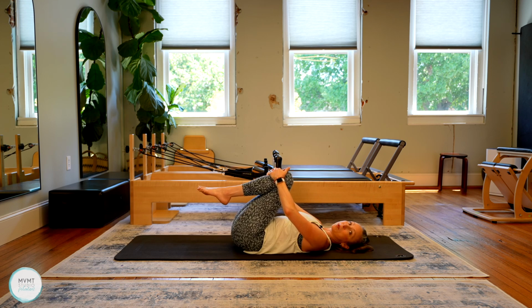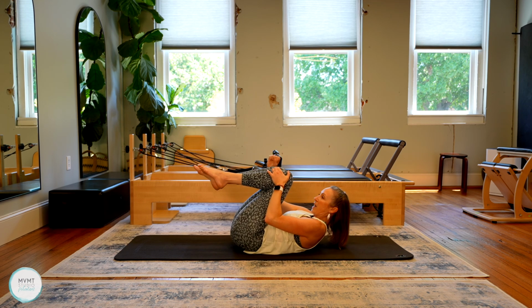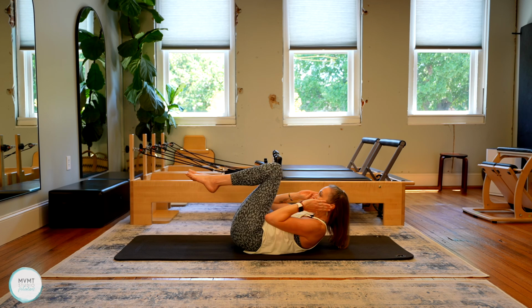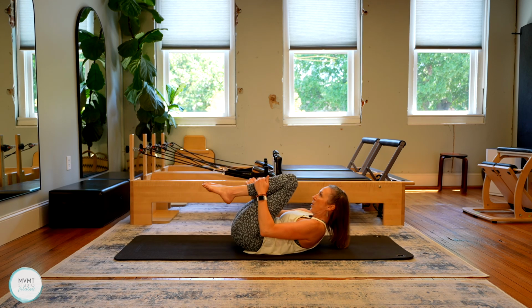Same idea for double leg stretch. So we're gonna go ahead and lift the head, neck, and chest back up. We're gonna stay nice and strong in our center. Inhale, arms and legs shoot away in opposite directions. Exhale, circle the arms around, bend the knees, bring it in.